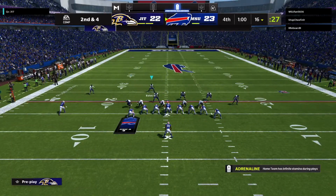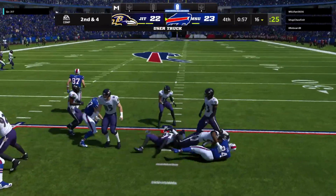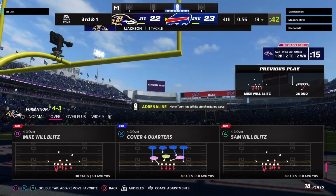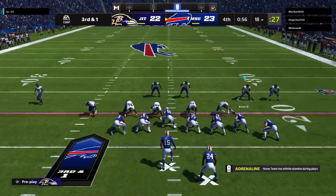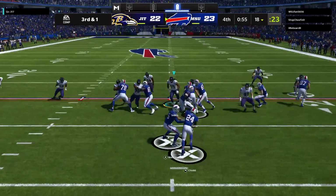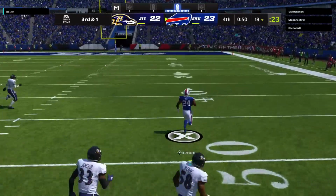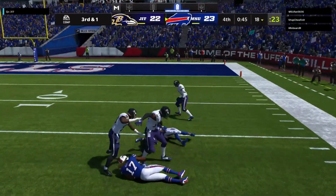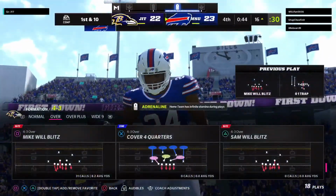So they come up on 2nd down. If they can get another run like we just saw, would likely put an end to this thing. Powers through and he'll take this up only to about the 18-yard line. The Ravens are going to use the second of their timeouts as they get it with under a minute to go now in the football game. They'll run for it. Here's Chubb. Chubb will have the first down and much more. And down to the 16-yard line. 105 yards rushing for him now as he has been tremendous.